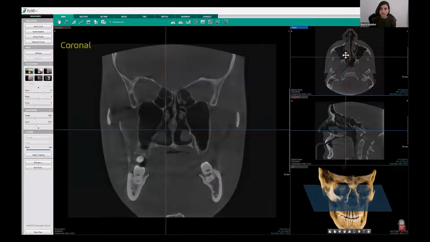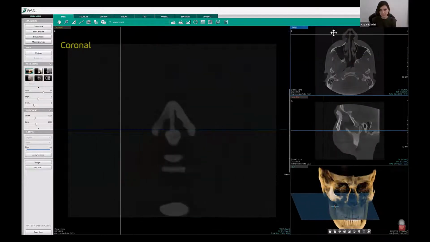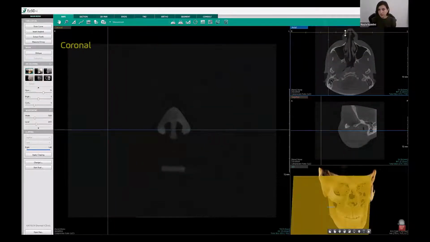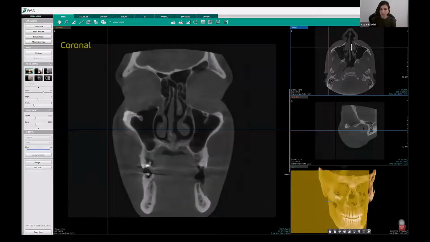So first, personally, I like to start with the coronal view, and I scroll from front to back. And on each of these views, coronal, sagittal, and axial, it's important to look at the osseous structures, the soft tissue density areas, and the low density areas or air density areas.